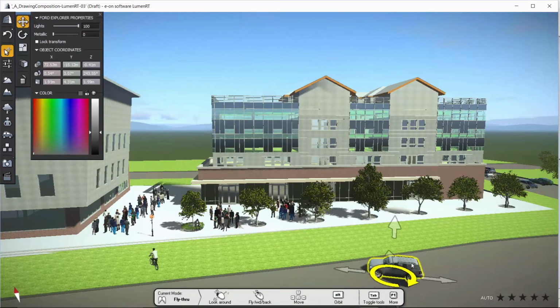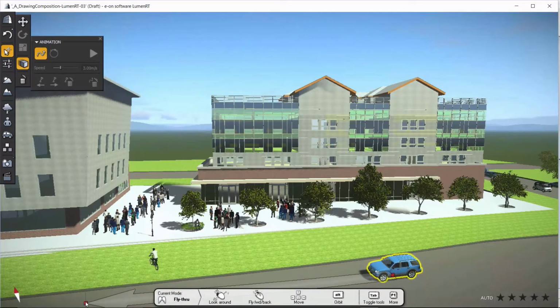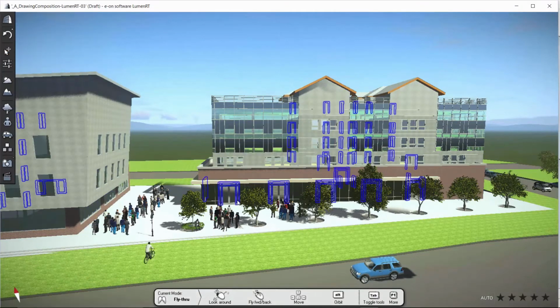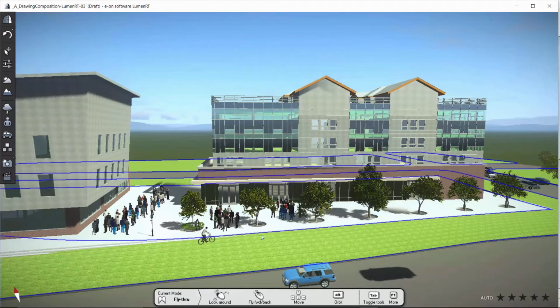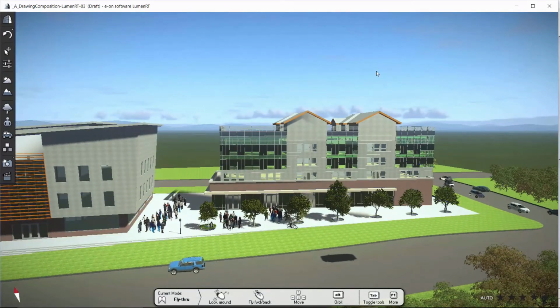Of course, I want to modify the direction, and I can even change the color. So I want to have that in blue. I want to have a blue car. And like we did before with the bicycle, I can give it a path, so it will drive around like this. So this is now the preparation phase, and now we want to create, in the next step, some content.